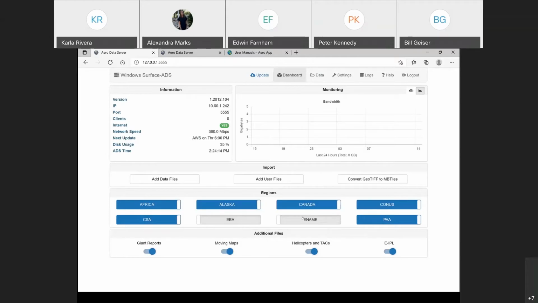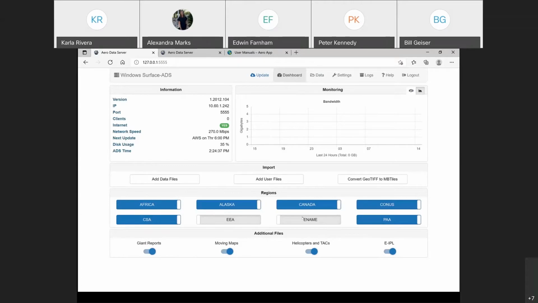All right. Yeah, and I'll just jump in on the conversion from Geotiff to MB tiles. What that does, if you're unfamiliar with it, is take a Geotiff, which is typically a very large image, and it's not something that moving maps can handle elegantly, quickly, with high performance.